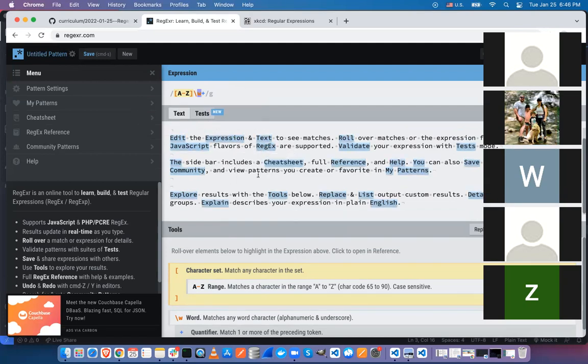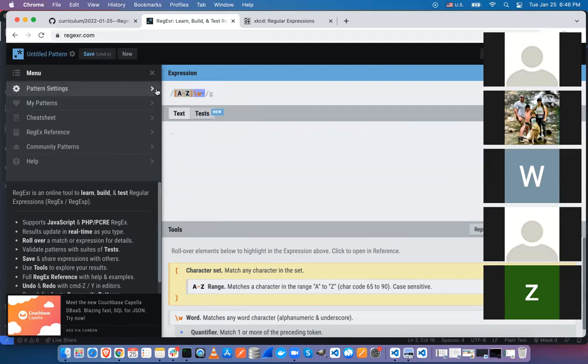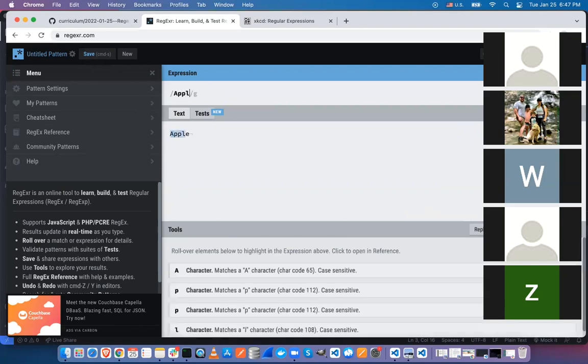So I'm going to delete all this, and we're going to start with some simple stuff. If we have a word here and I would like to match apple, if I were doing my initial naive approach, I open a text file and do Control F and search for stuff, I would just type apple. It turns out you can actually do this with regular expressions.